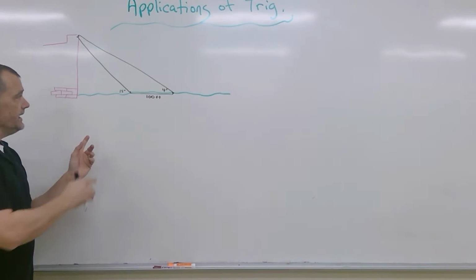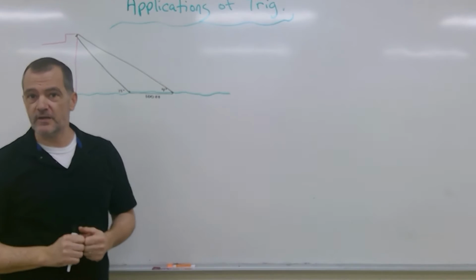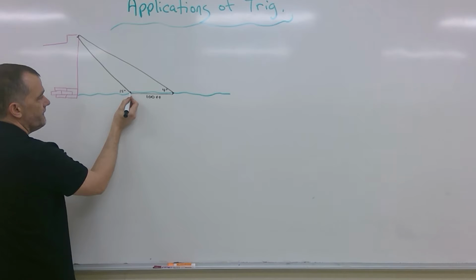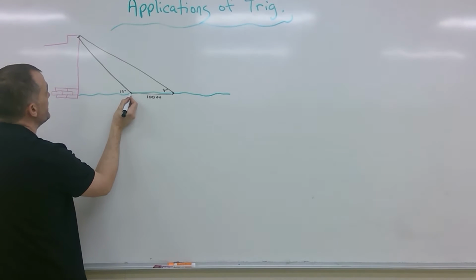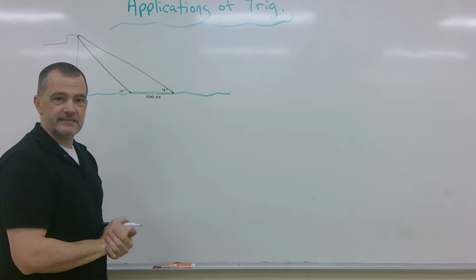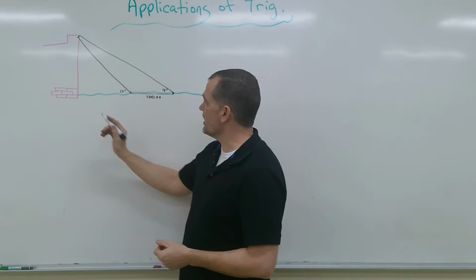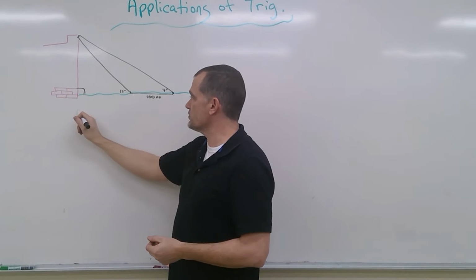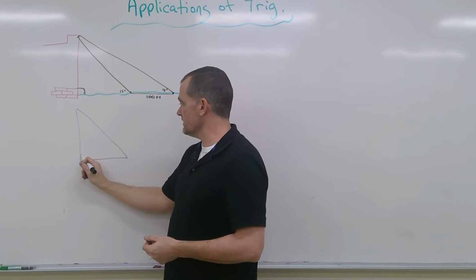So he gets away, runs off. They said, okay, what have you got? He goes, well, I've got a 15-degree angle of elevation there. I've got this 100 feet here, and I've got that. And it seems like we really don't have that much. All we know is that this is a right angle here, so we have one right triangle there. So there's our right triangle.